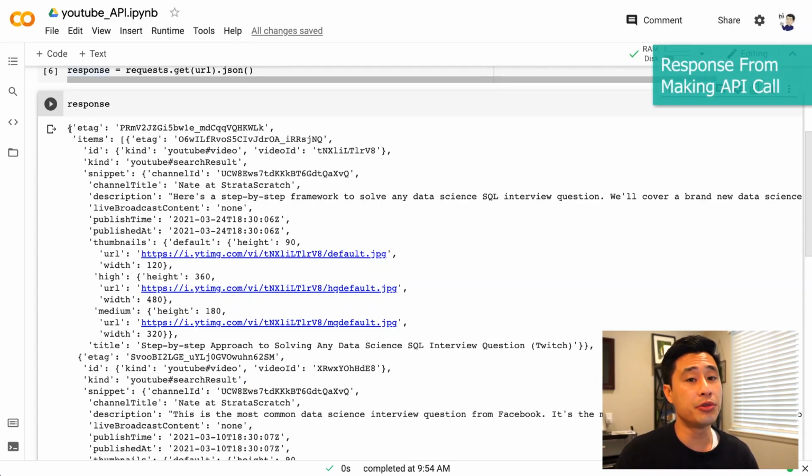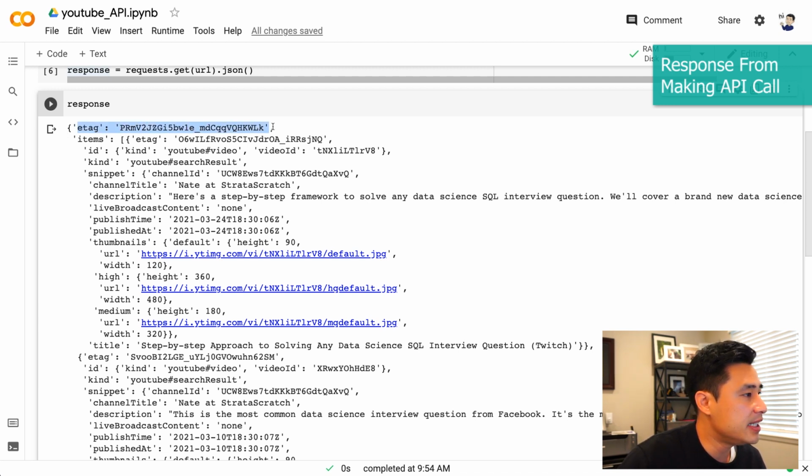Let's go through the response, which is a JSON object, to try to understand what it's giving us, because we're going to have to save this data somehow. If we go through this response, it opens up with a curly bracket. You see this etag here, which is an attribute or a key, and then this is the value for that key or attribute. And now we have items here, and it opens up with a square bracket.